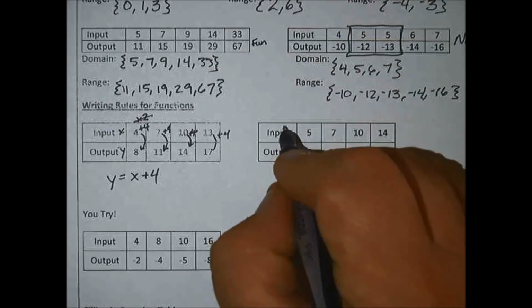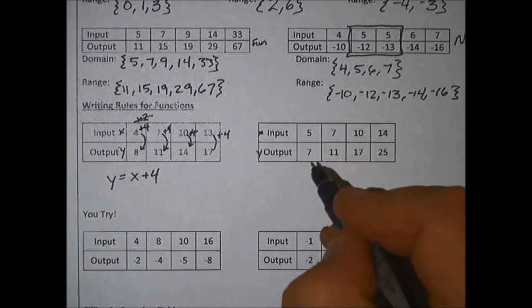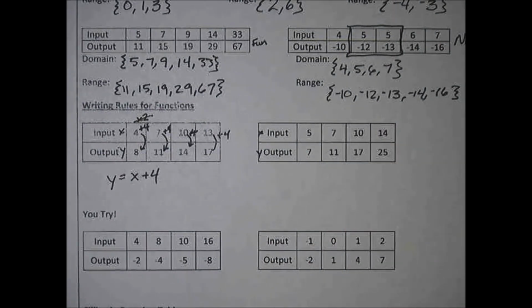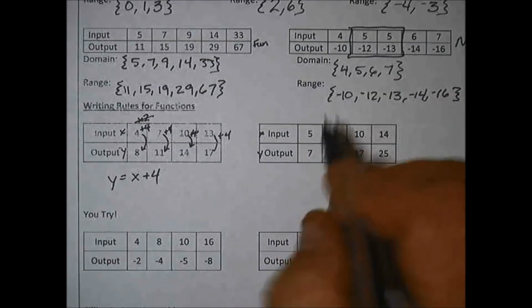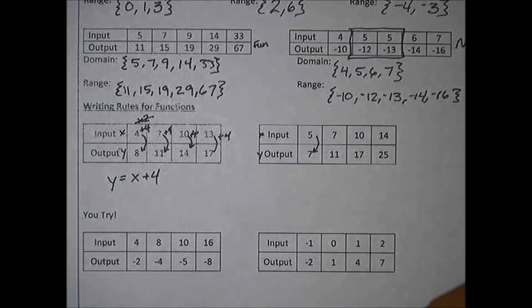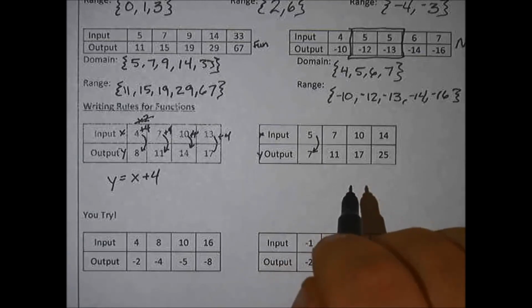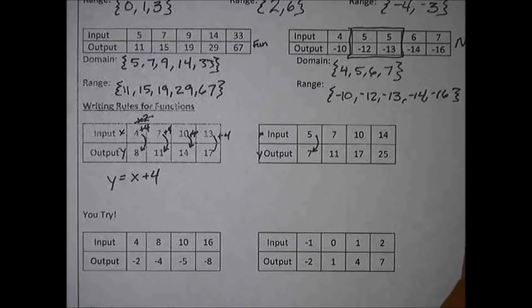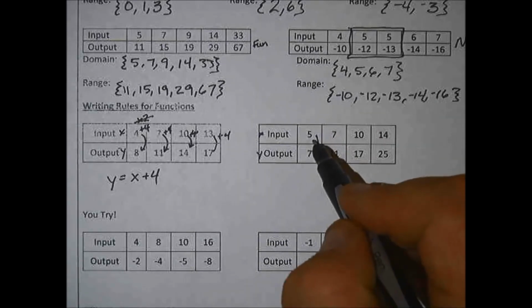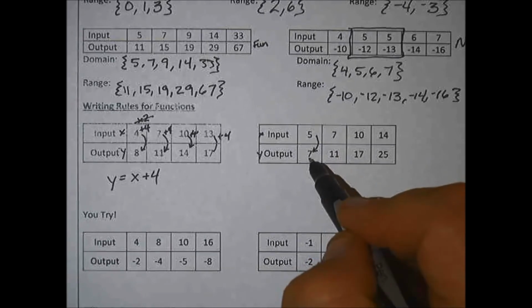Again, how do I get from my x's to my y's? X to y. 5 to 7, I could probably add 2. Let's think about that. So going from 5 to 7, if I add 2, does 7 plus 2 equal 11? No, it doesn't. 7 plus 2 is 9, so it's not add 2. Next one I usually think about is like multiply. So if I multiplied 5 by 2, 5 times 2 is what? Yeah, 10. Okay. So 5 times 2 is 10. Minus what would give me 7? 10 minus 3 would give me 7.